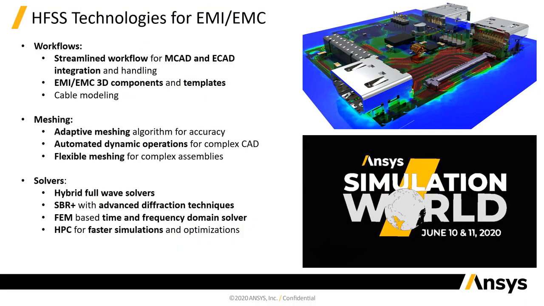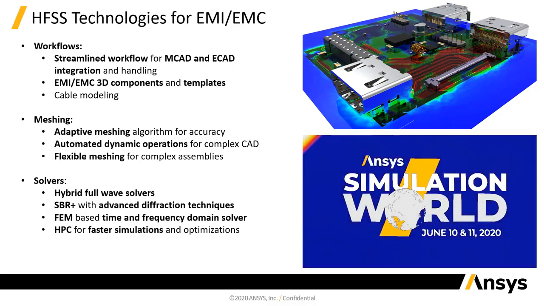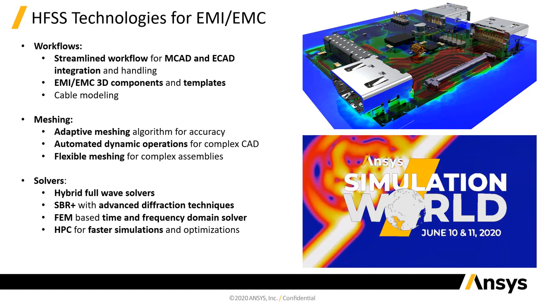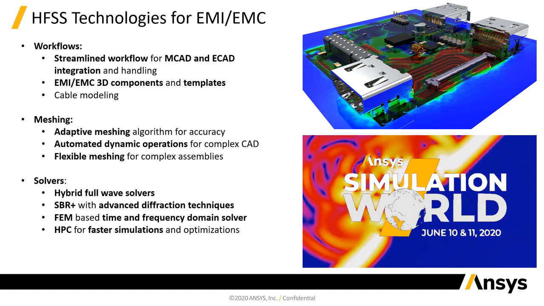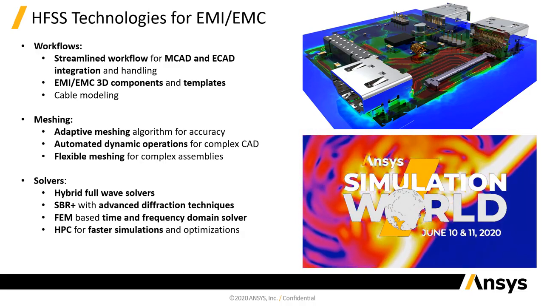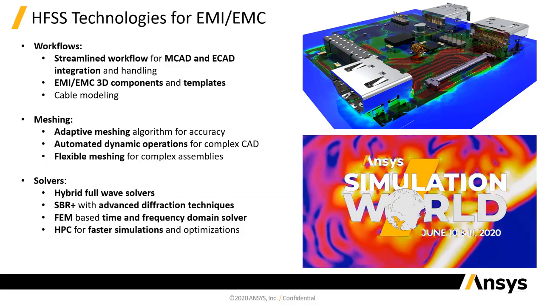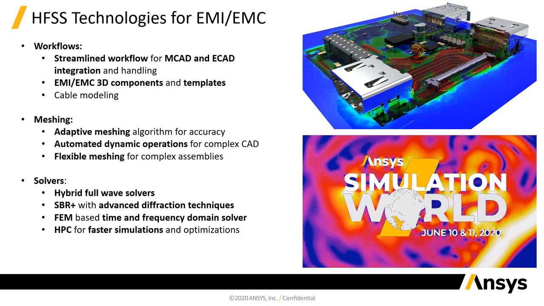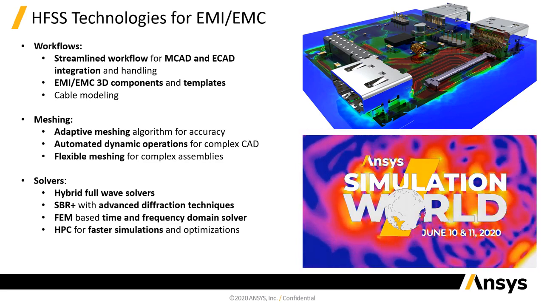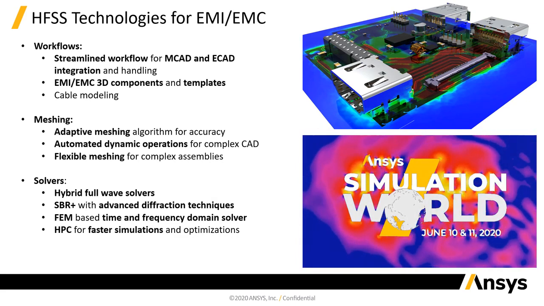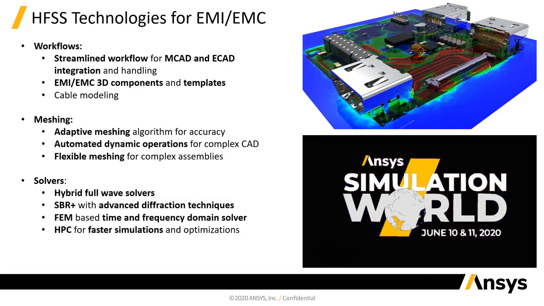And with that, I would like to conclude my presentation just highlighting again some workflows that we had to integrate mechanical CAD and electro CAD in HFSS 3D Layout. It's a really powerful environment where we can merge electro CAD, mechanical CAD, and simulate your whole product. We also offer EMI/EMC 3D components, templates, workflows for especially full system virtual compliance, and cable modeling techniques to model several conductors in a platform.